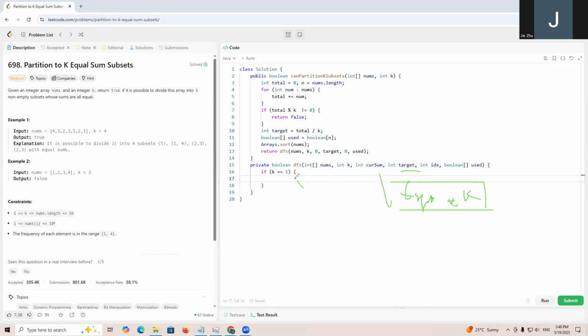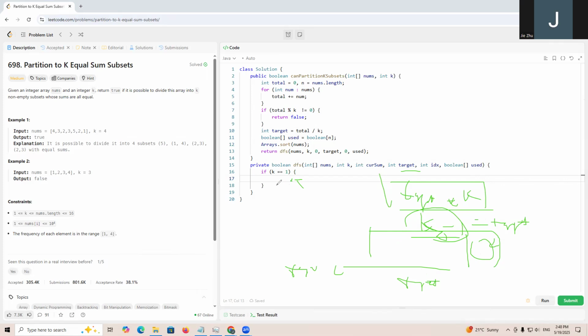And if it equals 1, that means for the previous k minus 1, we already DFS k minus 1 subsets which have sum equals target, right? So that means this one is target multiplied by k minus 1. So the rest one will of course have a sum to be target, right?